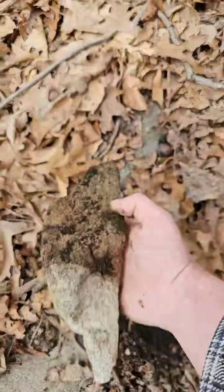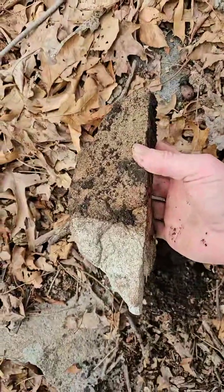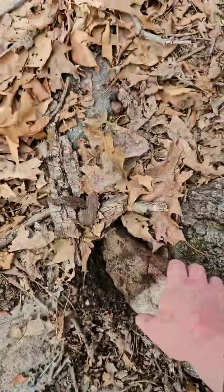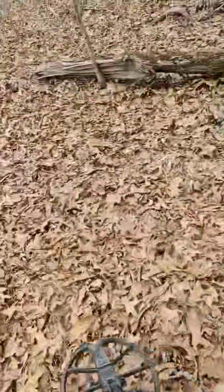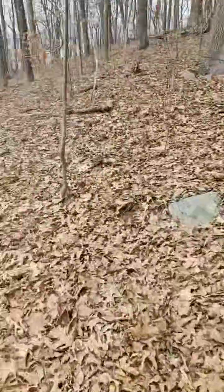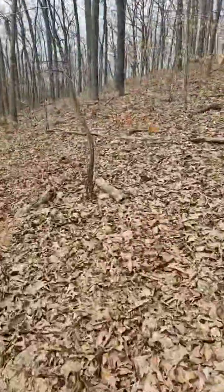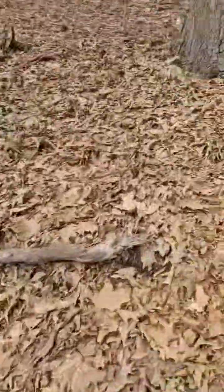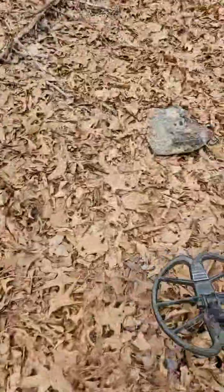See that? Look at that crystal one, just sticking out by the tree here. This hillside, I believe, is covered in artifacts, because it's like another mound. I found that they put all their artifacts over the top of where their cave burials are. And now the trees are pushing the stones out, saying, we're under here.